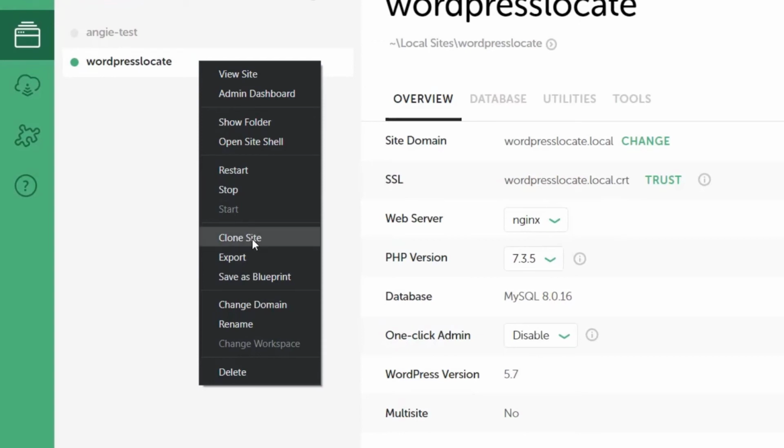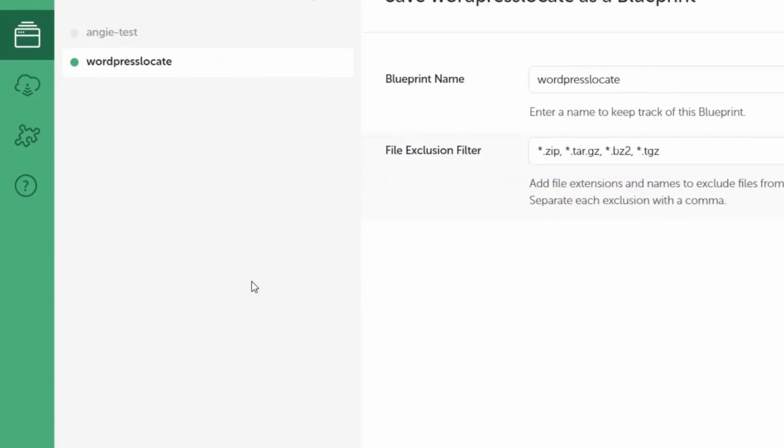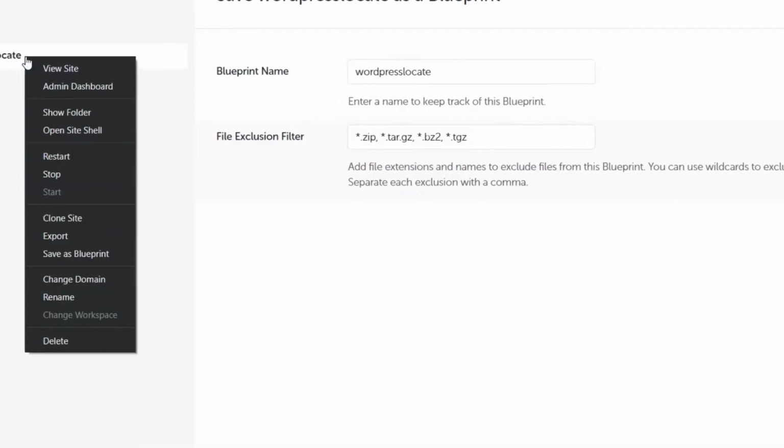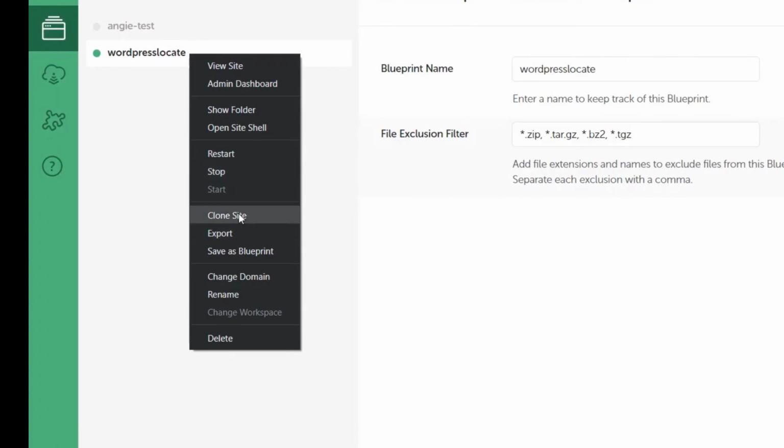Okay, you can also come up with a save as blueprint if you want to have more details, like when you have something created on your WordPress website, you are creating plugins, or you imported some JSX and React. Then that's the time I think it's worth it to use a blueprint versus using a clone site.